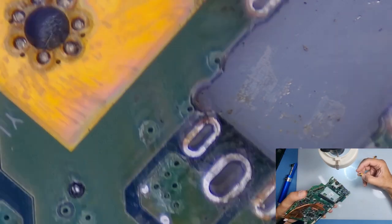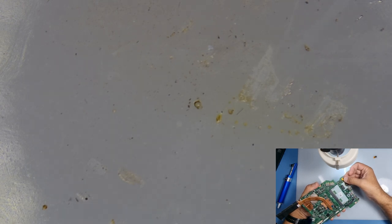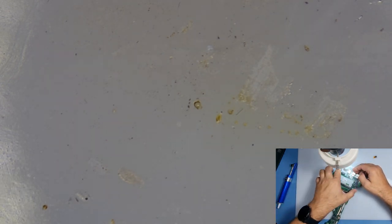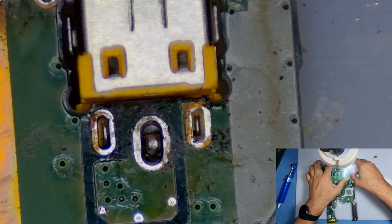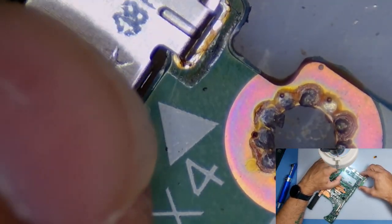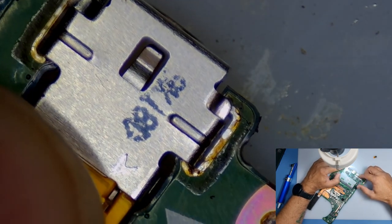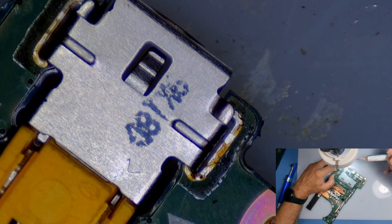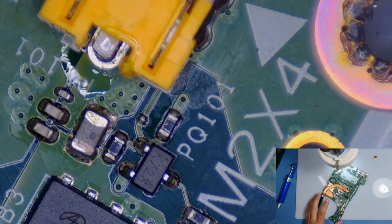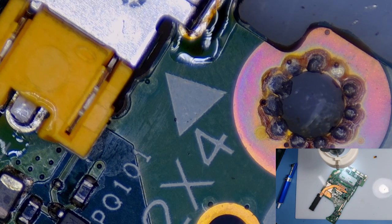Okay, so the new socket goes in this side. As you can see, it's an absolutely perfect fit. Okay, make sure that does go in properly. That should do. What I'm going to do this side first. I just want to touch a little bit of solder on the edge there. So we could do the other side afterwards. Some flux here on that side. A little bit of flux just there. Okay. And a bit more solder.